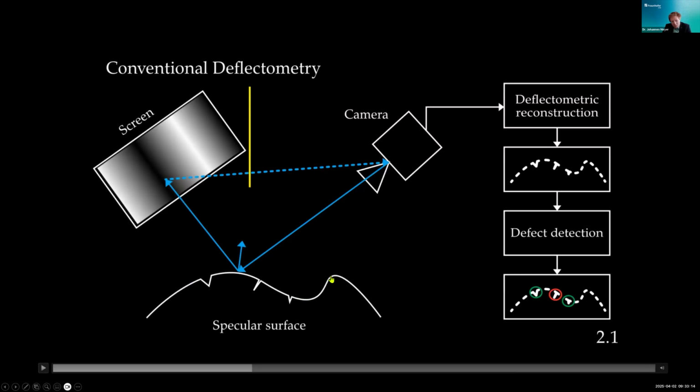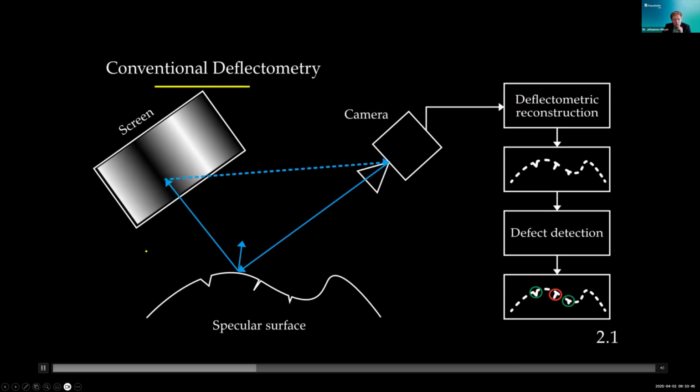But if you look at such an object as I've drawn it here with a very complex shape, this object itself might have a mirroring optical function here. So your camera might see some regions of the screen magnified and other regions demagnified, which means that the resolution that you get in your deflectometric inspection varies across your surface profile, which is a thing that we typically do not want.